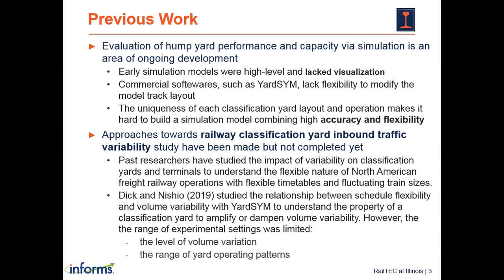This research proposes to expand upon and improve the previous research by quantifying the influence of a more representative amount of inbound volume variability on multiple yard performance metrics and comparing the train size distribution of arrivals and departures across a range of average traffic volume for different blocking patterns.